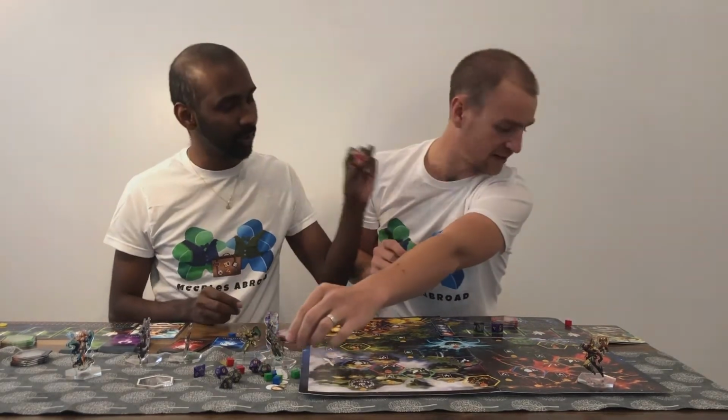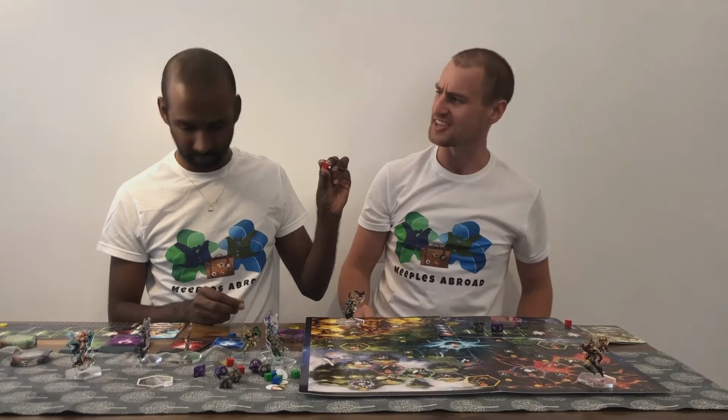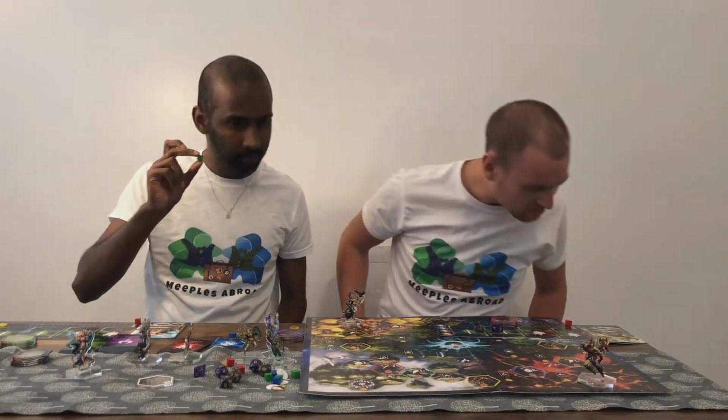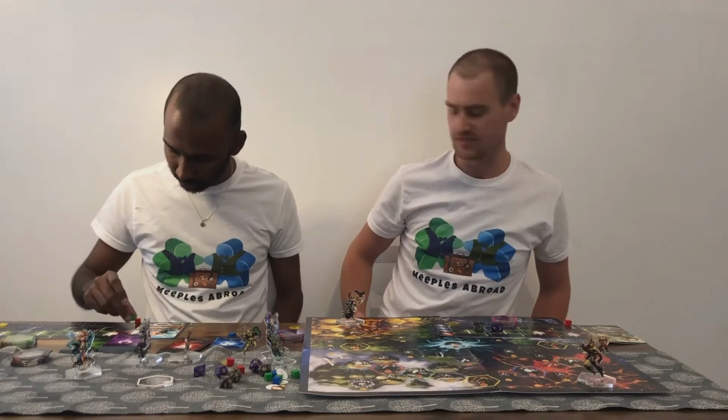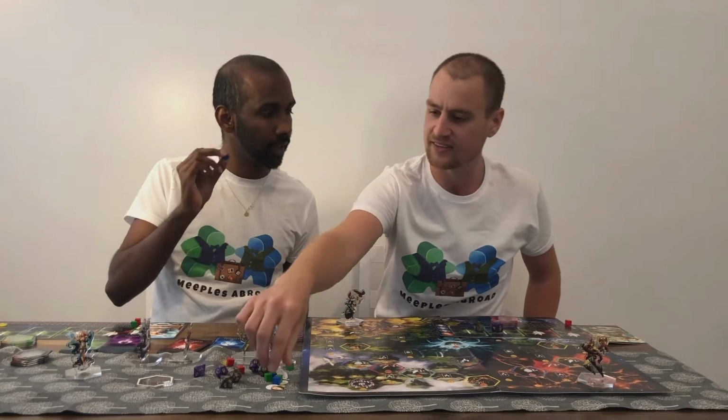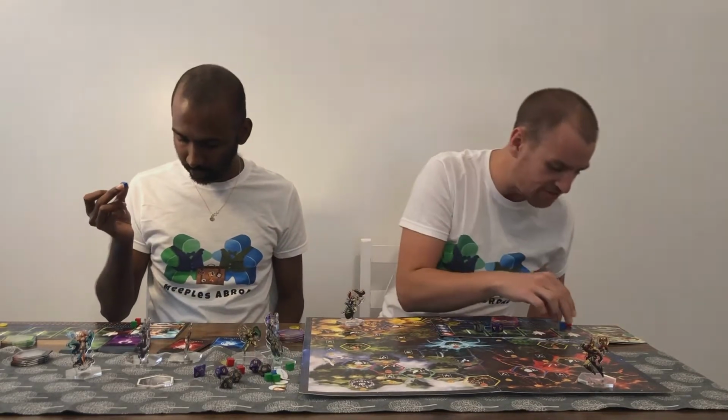Red is for my attack. What's the red one again? Red one is for attack. Okay, so I'll put that there. And then the green? The green one is for movement. Alright, so I'll put that on the top. We actually will start with 2 movements, so start one just there. And then the blue is... That one's your defense. Right.